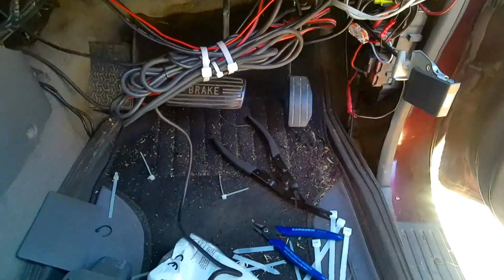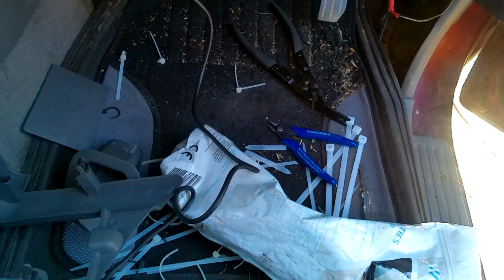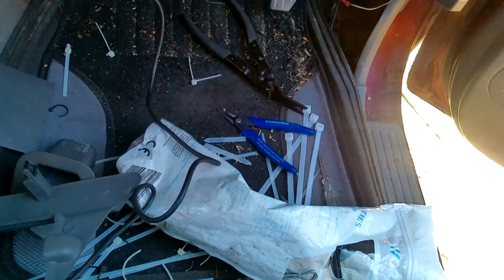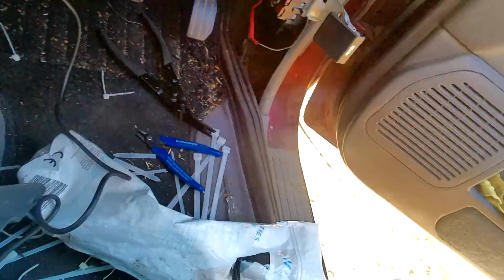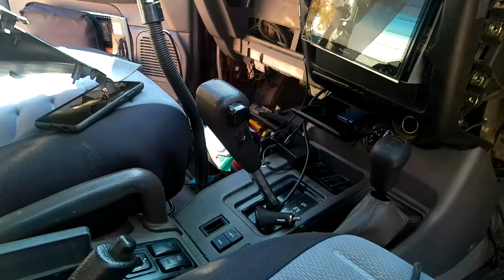Once I've done that, the radio seems to work, but because it's a public holiday, I guess there's not many people around, and I'm having trouble finding anybody to do a radio check with. But if somebody comes up on the scan, I'll do a radio check. Excuse me, mate, sorry to interrupt. Could I get a radio check, please?